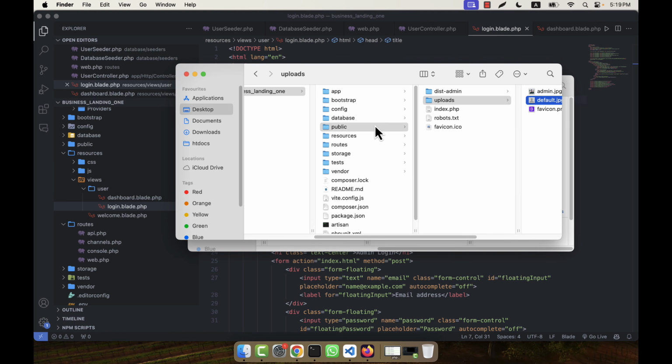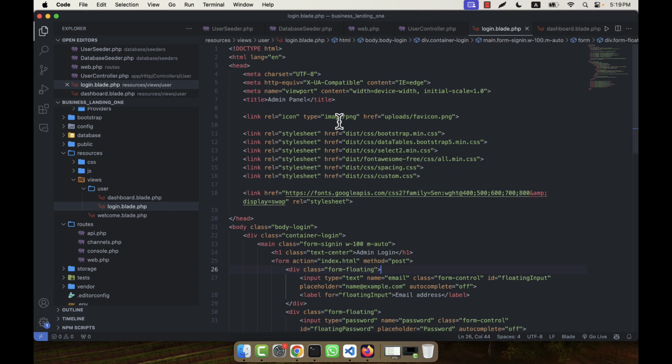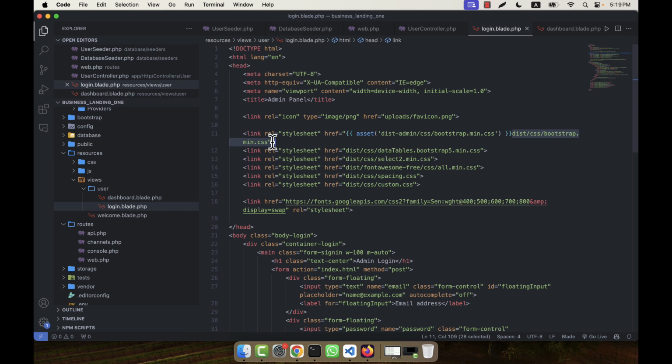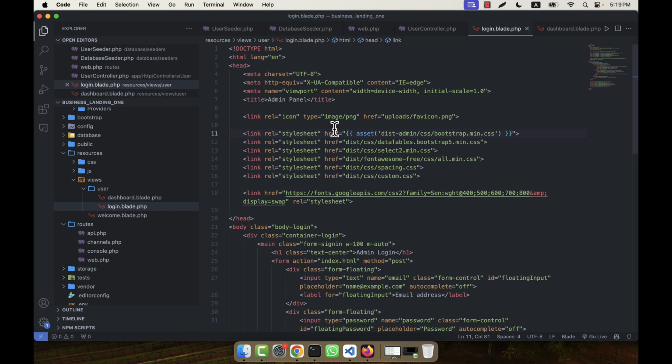So this is the dist admin in the public, and the path that I will use here is the public path, that is asset. So this is actually the public location, and into the public I added dist admin, right? So dist admin, and into dist admin this is actually my file name, so this one. I am going to remove it from here.